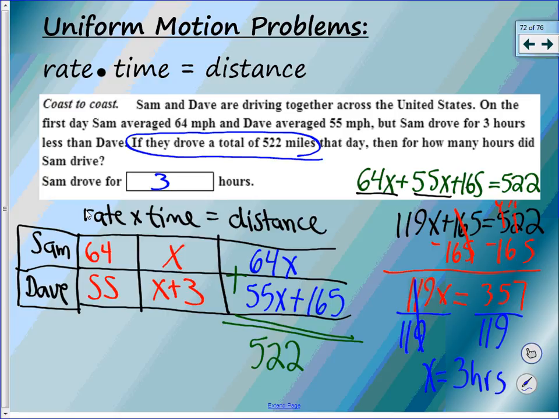Any questions on that? So these tables are really useful. Rate times time equals distance on the top, but again, you don't calculate distance using this piece of information. You calculate it by multiplying across, and then you use this information to write your equation. Okay, so that's a key bit to this. All right, any questions?